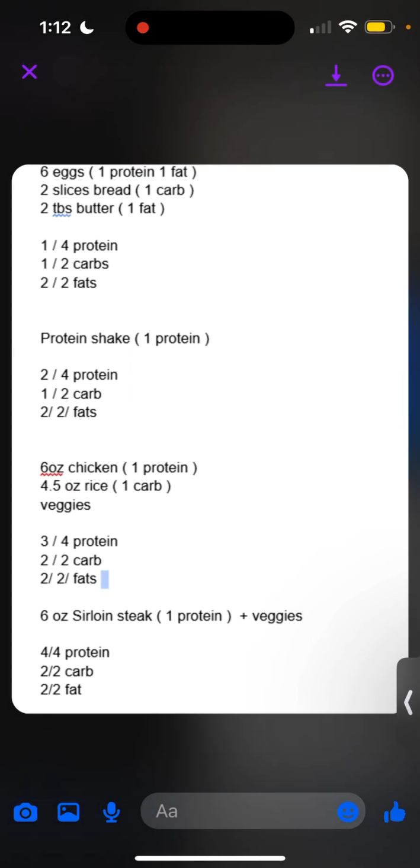Right? This is the same report. However, now it includes the portions that this person is on. And we can take a look now and know this person has 4 proteins a day, 2 carbs, and 2 fats. You and I both looking at this right now, we both know this person has 4 proteins, 2 carbs, 2 fats. Why? It's so clear. It's literally in the food report, right? So that's exactly how to put it. I need your portions, and I need it in this exact format, okay?